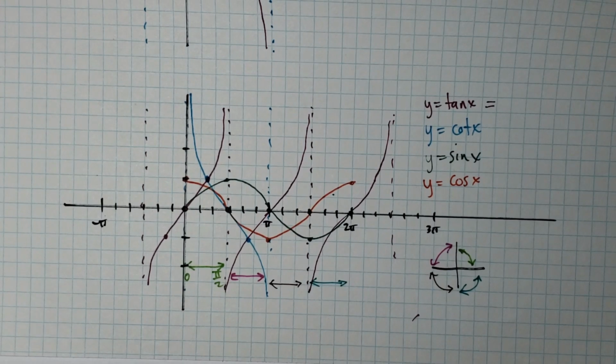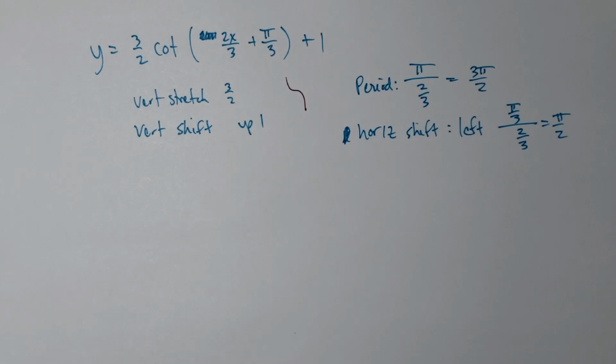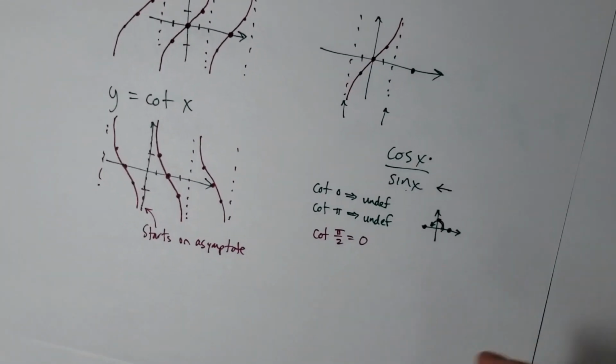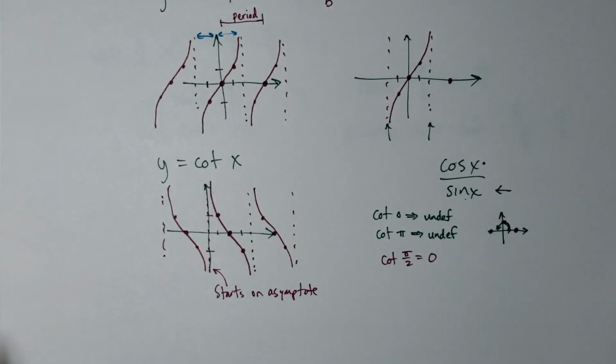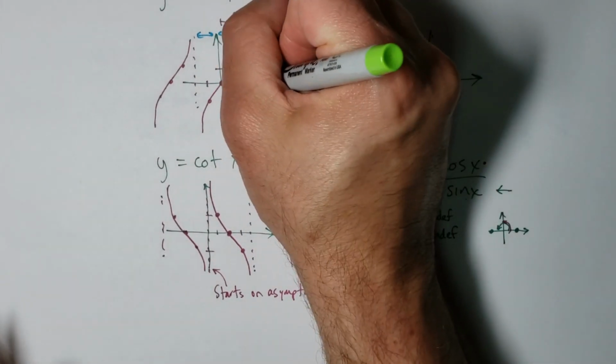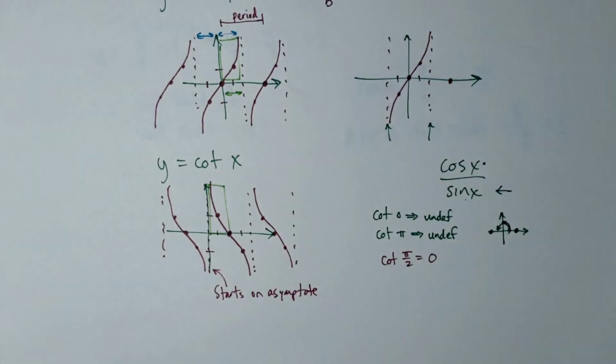Just a little hint, though, for when you draw the tangent or cotangent graph, you should know that between 0 and pi over 2, tangent is positive and cotangent is also positive. So that might help you keep track of where you're positive and where you're negative. I think that's kind of neat that you can see that, so I thought I'd point it out. And that is all.